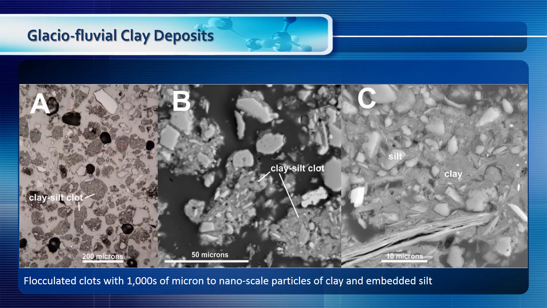These images show the nature of clay as it occurs in glacial fluvial deposits. Image A is a reflected photomicrograph showing that clay occurs as flocculated clots of silt and clay. Images B and C are taken with the scanning electron microscope at higher magnification. In image C we can see ultra-fine angular shards of silt, caused by glacial pulverization, embedded in a fine clay matrix. The presence of ultra-fine silt is helpful to the construction process as it helps with densification by filling pore spaces, and it helps to render the clay deposits workable during construction.